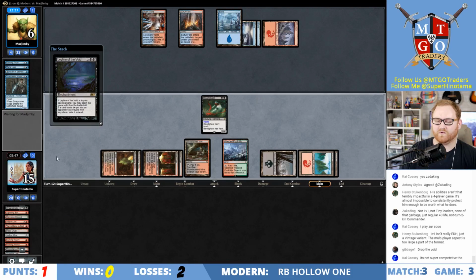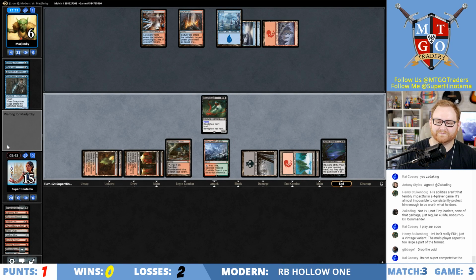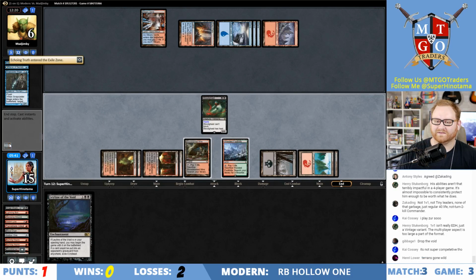Alright. You have 1 card in hand. Is it a counter? Is it a counter? It probably is. It isn't! Oh, nice! Gibbage, we decided to do both. Oh, Echoing Truth. Okay, okay. That's fair. That's fair.